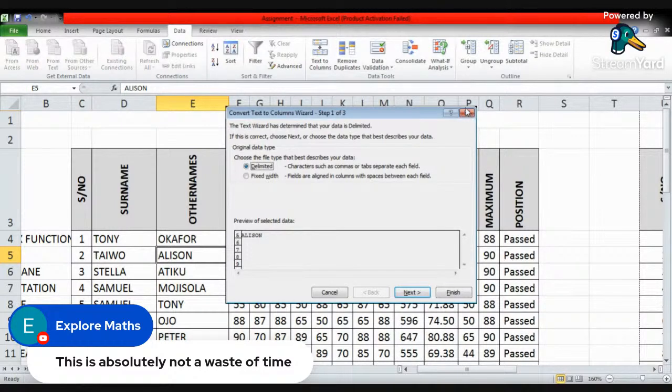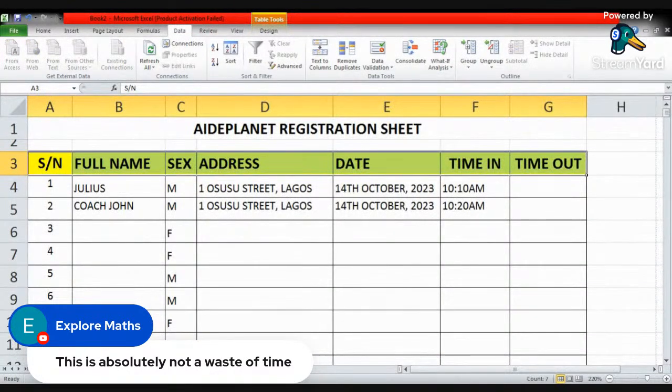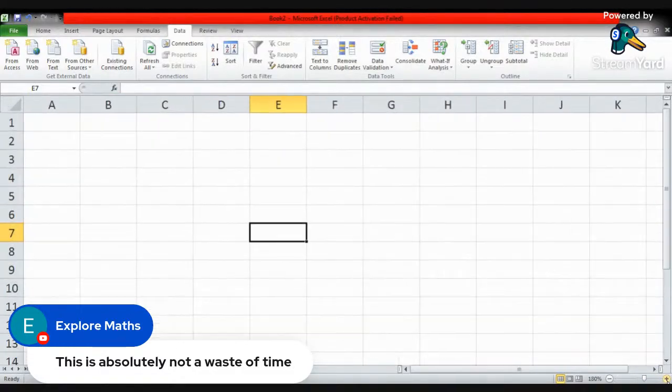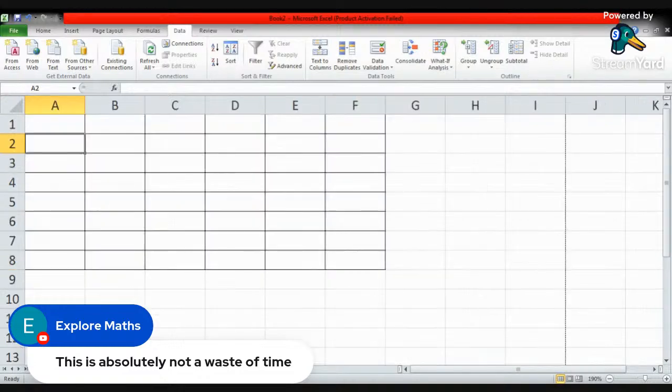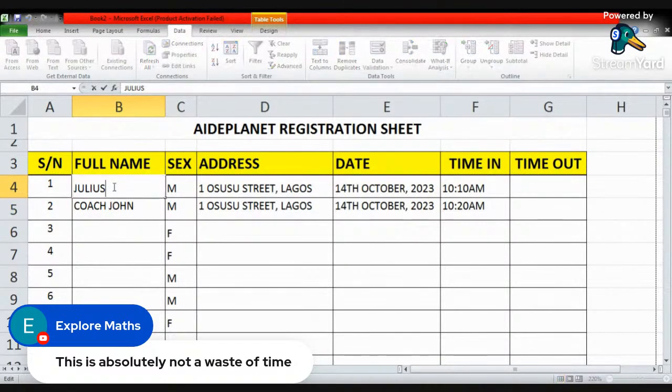So take for example, let's go down to this. Let's take project bio. Let's increase. Okay, let's do Samsung. So I have Julius, Berger, Coach John. So I have Ayomi.